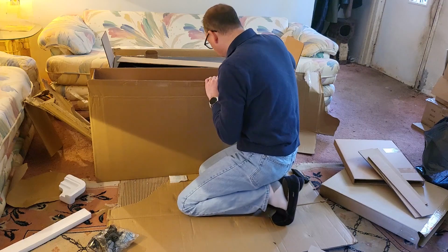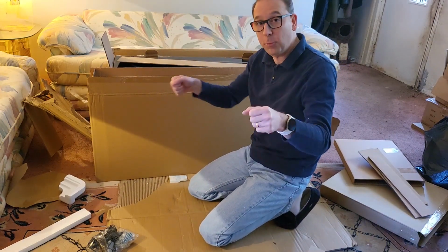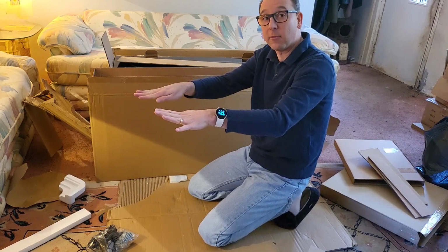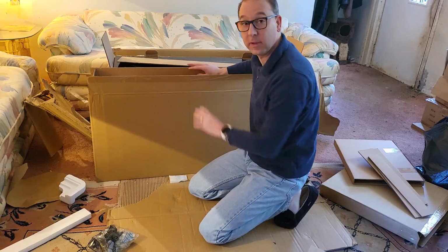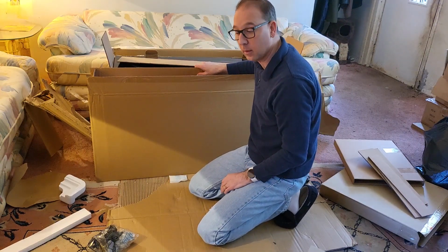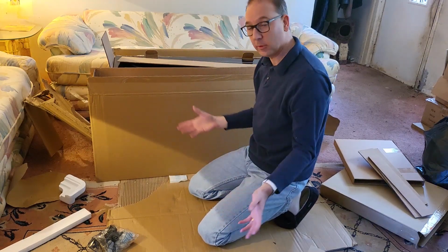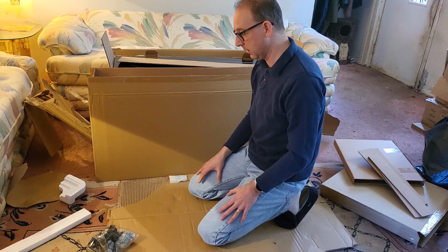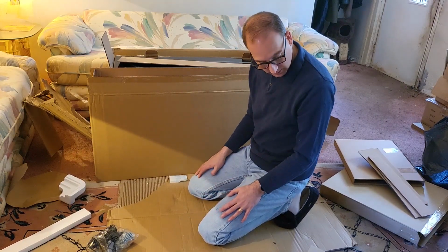And if you're wondering, that round piece is in two pieces. So it's two halves that will go together when you put the unit together. So just in case anybody was wondering, yep, it is two pieces, and then the halves go together and they go on top of the stand. All right, so that is everything that this comes with.